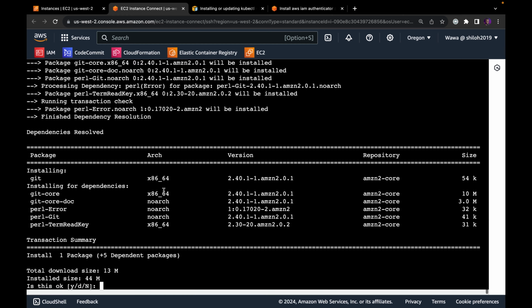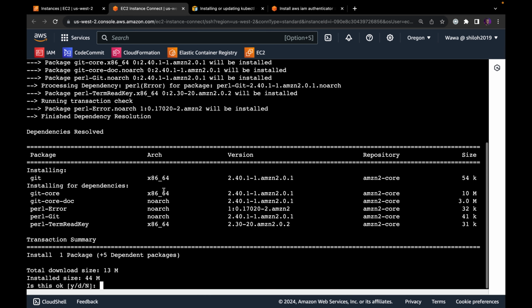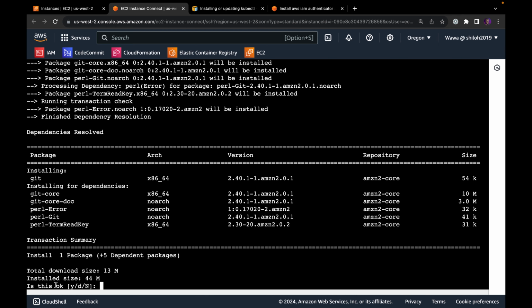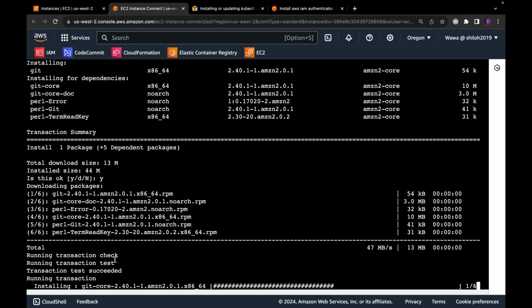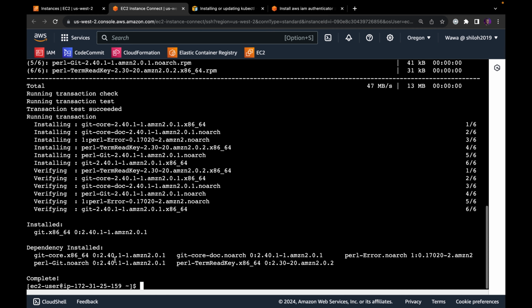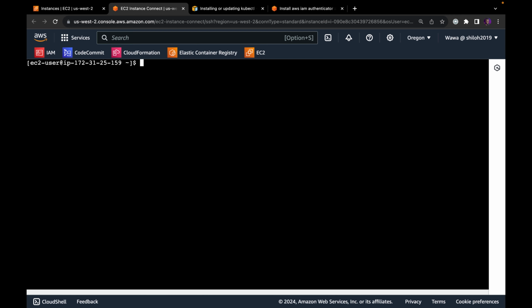and once you do that, it starts installing the package, and then it asks, is this okay? You take yes, deny, or no. So once you take y, you continue installing, and once it's complete, you see installation complete. So git has been installed. For you to be sure that git has been installed, you do git version, and then it will give you the version of git that has been installed. So we have installed the git package, and the list continues.